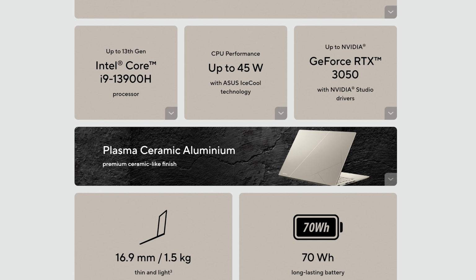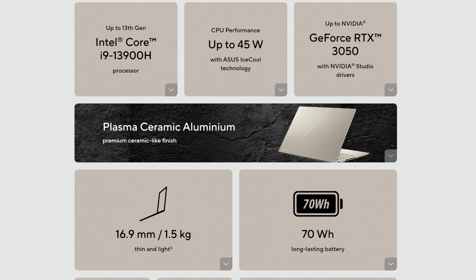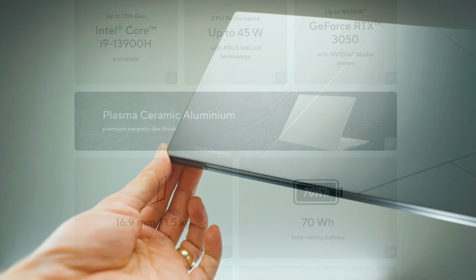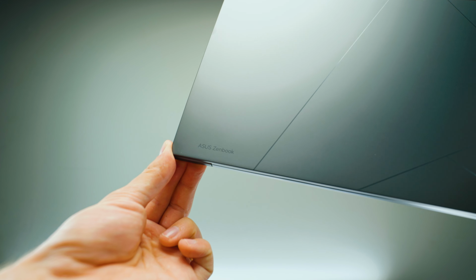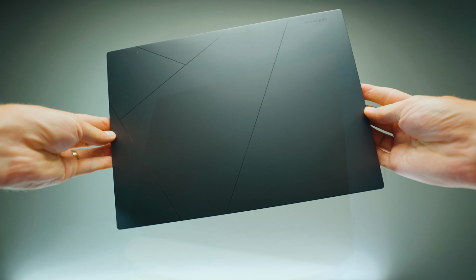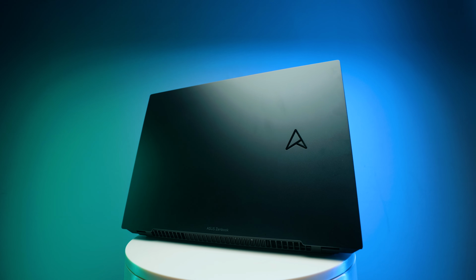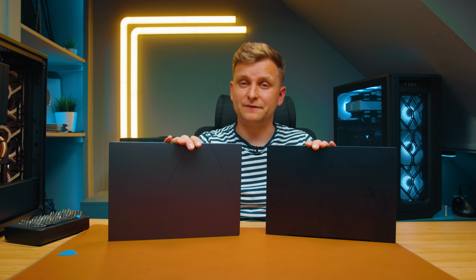But if you want a small form factor, like a 14 inch on the go, that's still super fast, but has perhaps better battery life than the Pro one, then you've got this one here, which has a little bit lower power limitation on the CPU, even though they're running exactly the same CPU, the i9-13900H. Both of them.